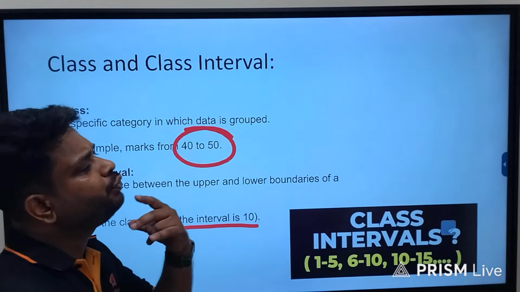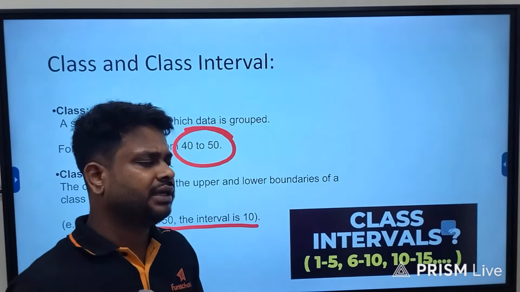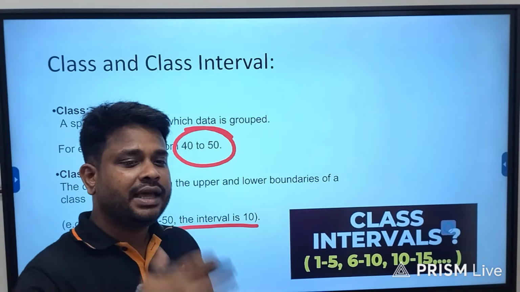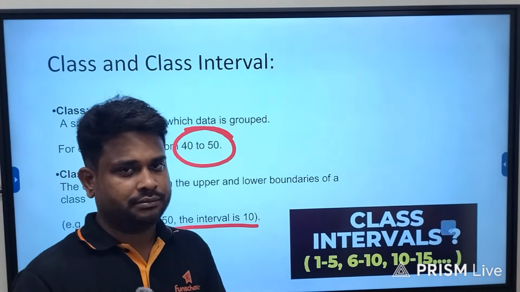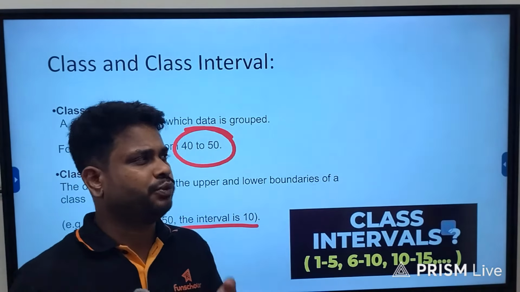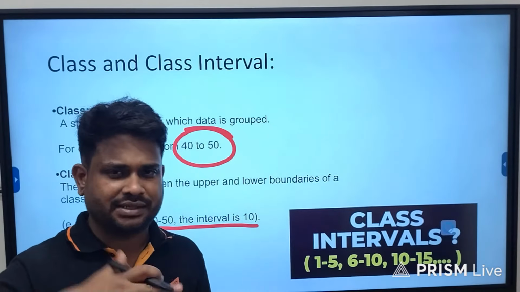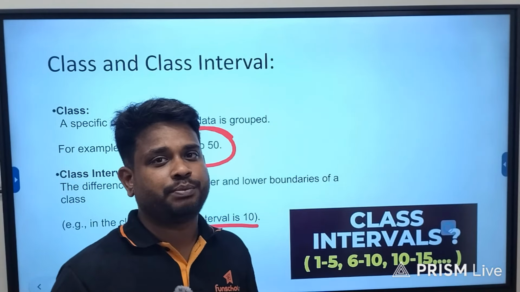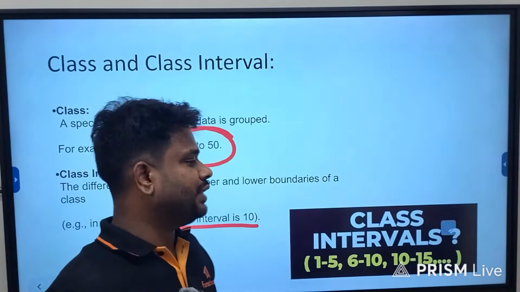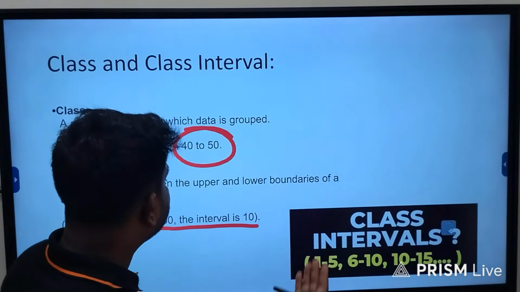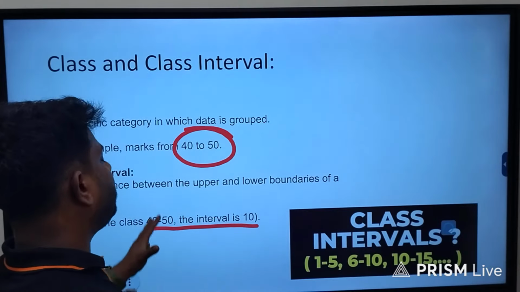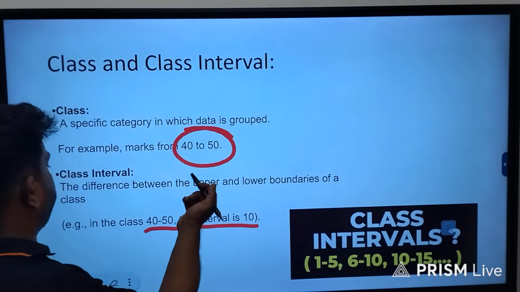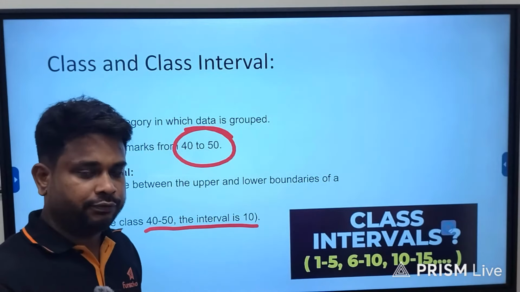So for the interval, if we take a real life example, like a sum which we have all done: if your school bell takes 10 seconds to ring after the previous one, that is a very big time interval. If they take 2 seconds from bell to bell, that will be called the interval. For data as well, if the range is 40 to 50, the interval will be 10, the difference between them.